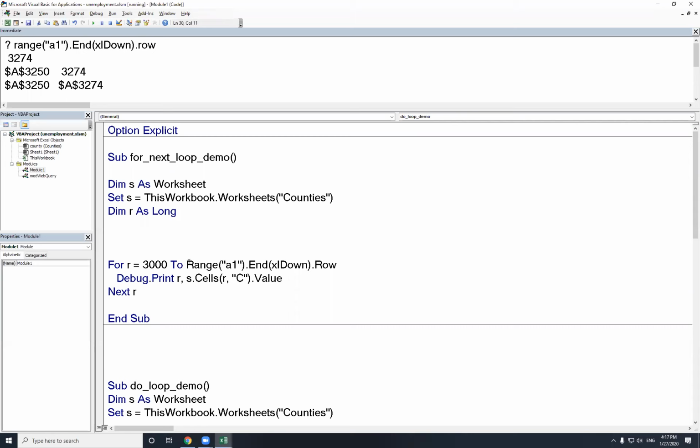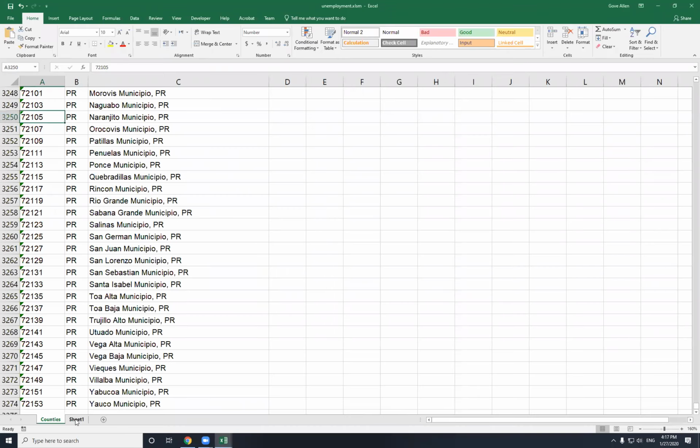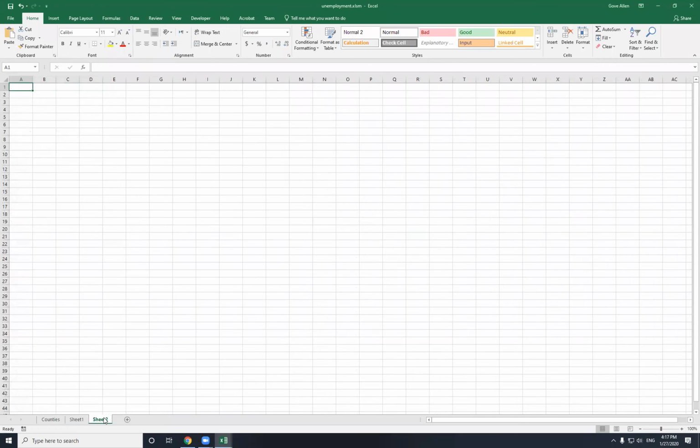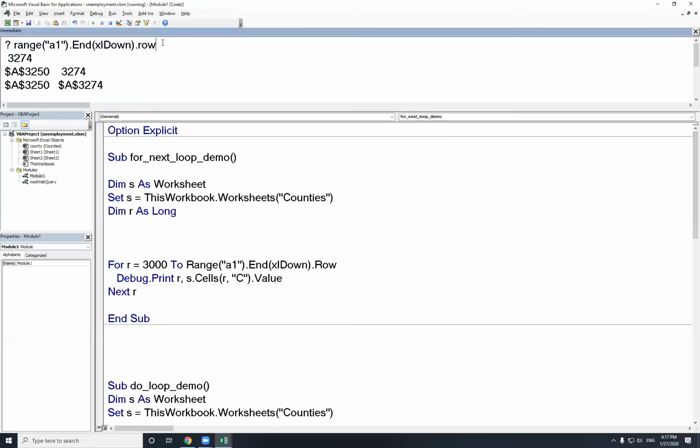Yeah. So the question is, what's going to happen if we're not in a cell that's got contiguous data? This will produce 1.04 million, whatever that high number is. In fact, let's just do this one, Range A1. Let me add a new sheet. Oh, I've got a new sheet right here. Let me add another new sheet. There's nothing on that one, so that one should return 1.048 million. Is that really more than a million, isn't it? Yeah, it's 1,048,576.